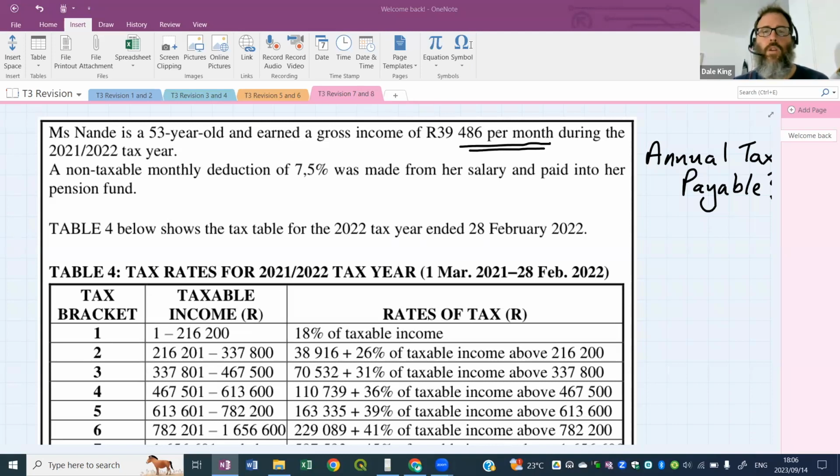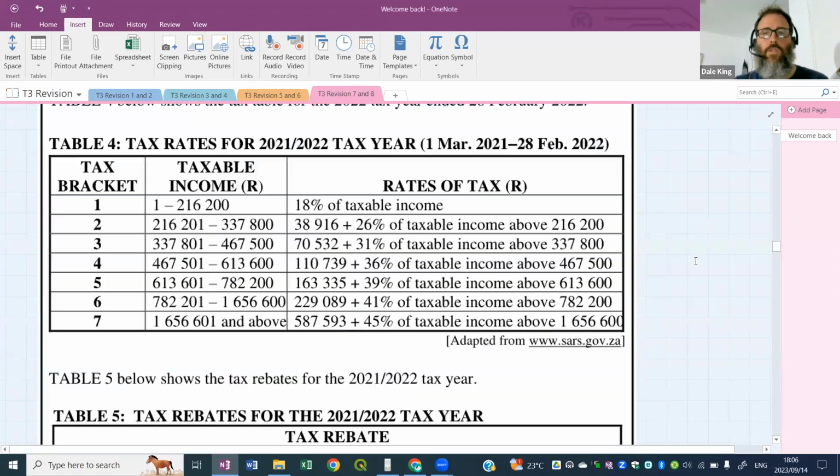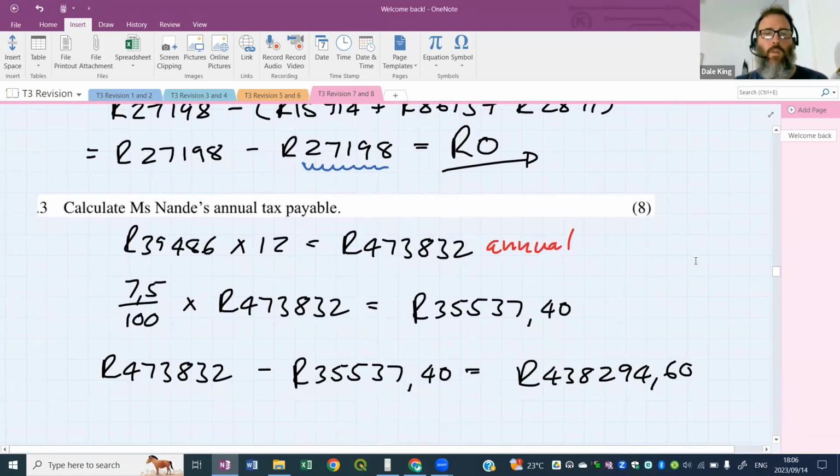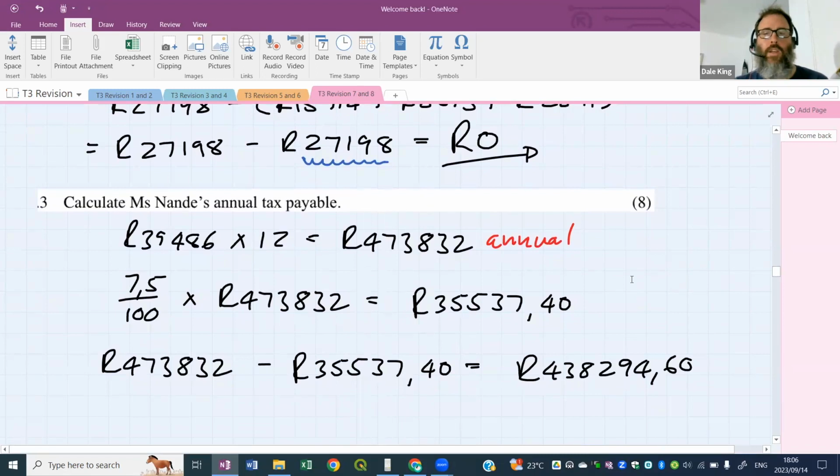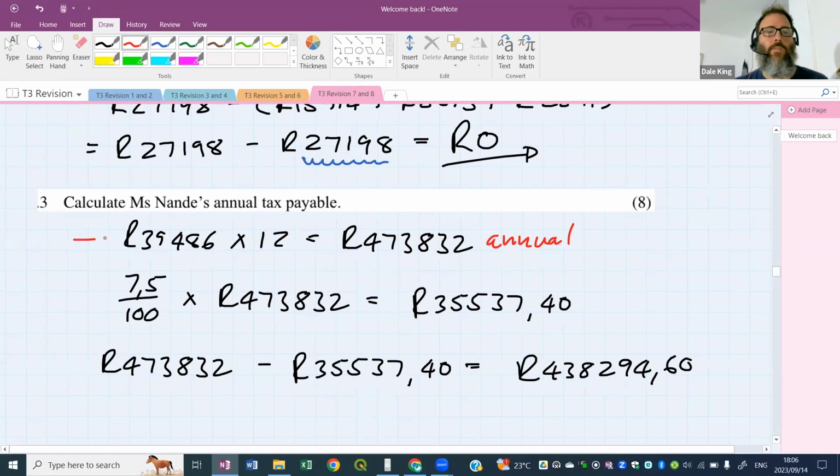So we've got to remove it first. Now you can remove it on the annual salary before you go into the tax table, or you can remove it on the monthly and then times by 12. It's up to you. So we started this question first, and the first thing we did was to work out the annual salary. There's our annual salary in the first line here. We said take the monthly salary times it by 12, and this gave us an annual amount there.